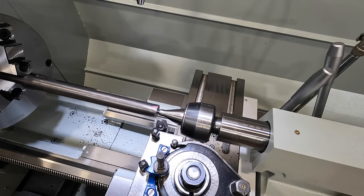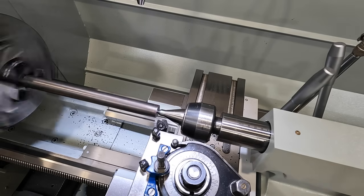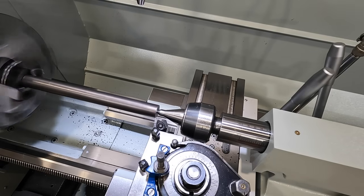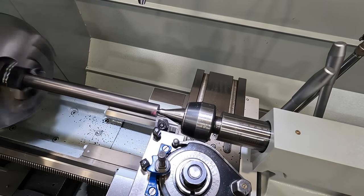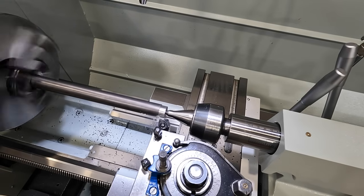All right, I think we're ready to make a cut. Let me try one without the coolant. We may run our flood coolant on here to kind of see how it's going to work. And that was the wrong direction. That's the other thing I got to get used to, is the feed. All right, going the wrong way. All right, there we go.